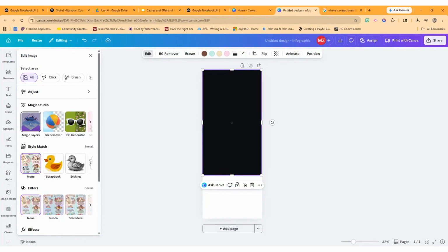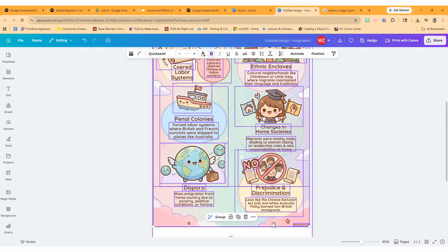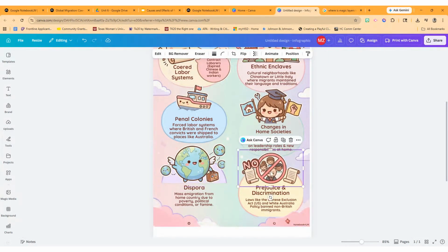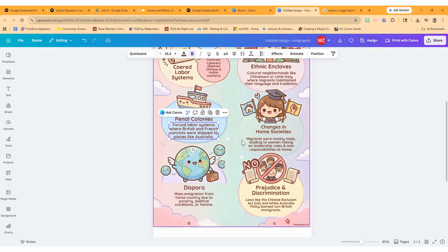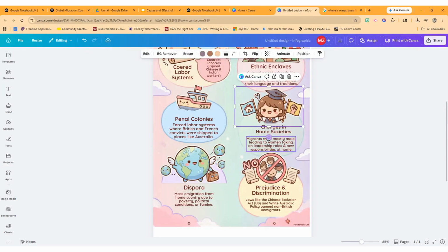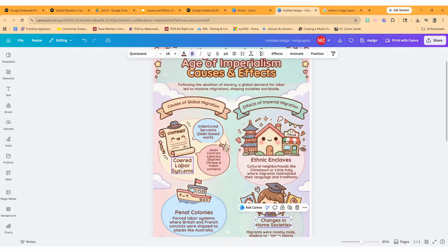Canva is going to look for different elements of this image and turn them into different layers. It's so amazing. Hold on while it works. And check this out. I've got all of these layers now that if I don't like a specific image or I don't like what this wording is, I can change it now. Oh my goodness, it's so awesome. I used to spend hours in Photoshop doing stuff like this, and now we don't have to.